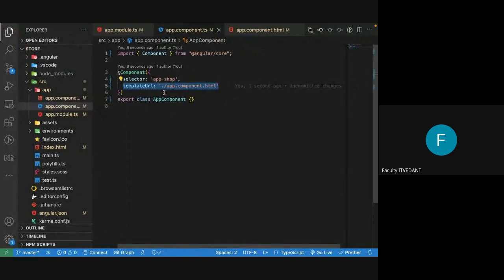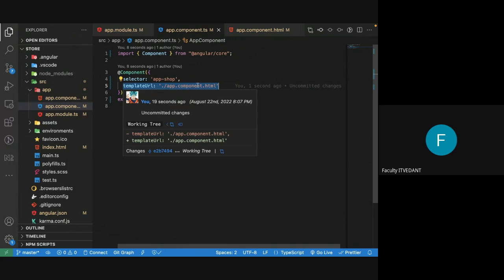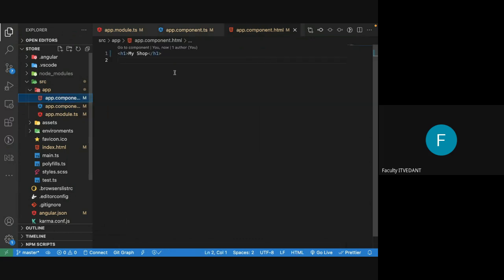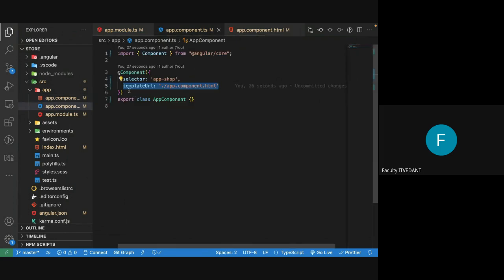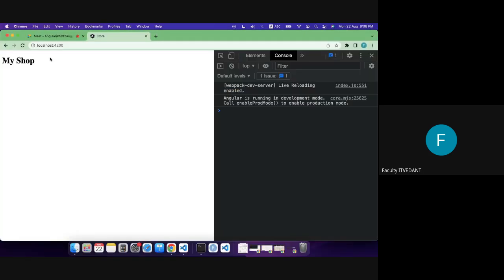Till Angular 13, we could use template, but now it is saying that you should use templateUrl. So you can define your HTML file here and link that HTML file to your component using templateUrl, specifying the path, which is the current directory, ./app.component.html. Whatever is here will be displayed here.